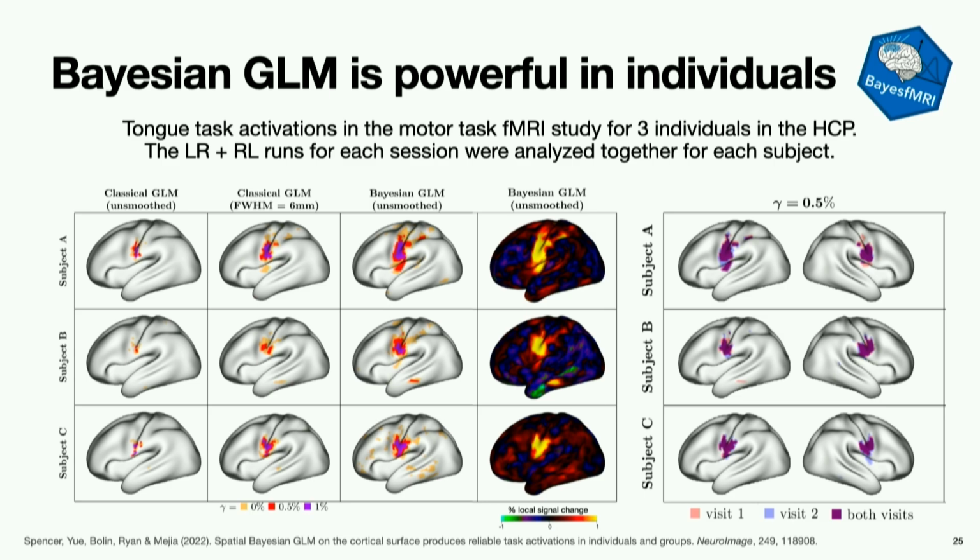And then we can also focus on those higher activations. So we can see the 0.5% activation starts to show the core area of activation at the individual level. So there's activations in red. And these are much larger areas than we would get if we did a classical GLM, even if we did smoothing. All right, and then you can check out this paper. This is named here, but also on my website.